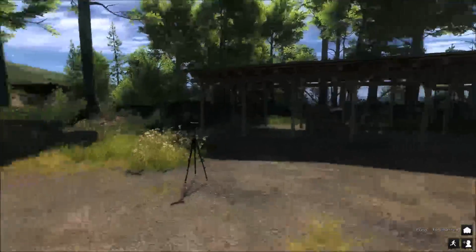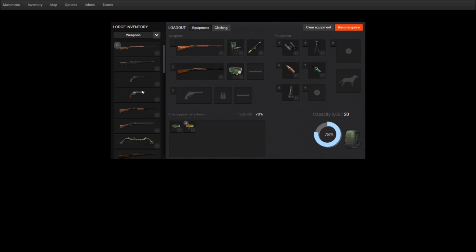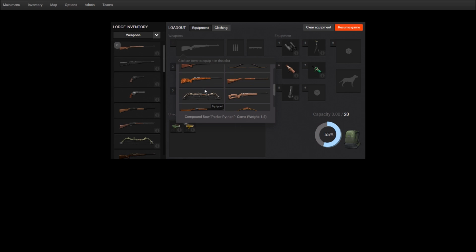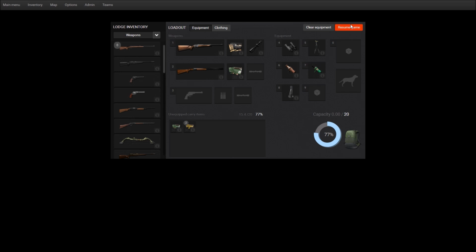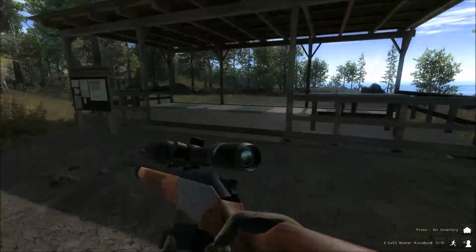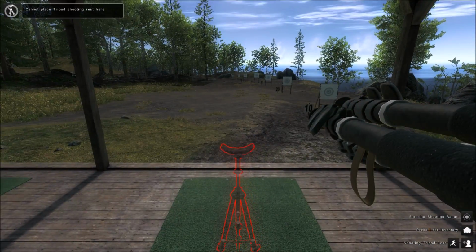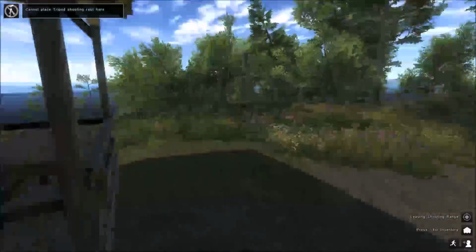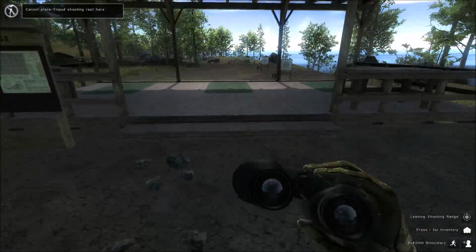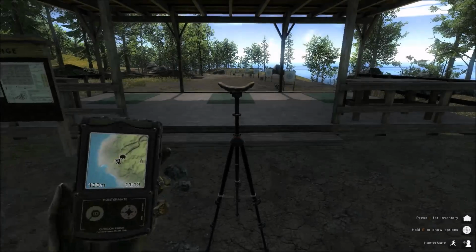But the last thing I actually want to do is take it over here to the shooting range and see if I can bring a gun that I use like never, like this thing. And I think my skill on this rifle is like 1 or 2, so I'm just gonna see if it makes that big of a difference. And you can't even place it there. Can I place it here? Ain't good enough. Alright, we're just gonna take one shot.